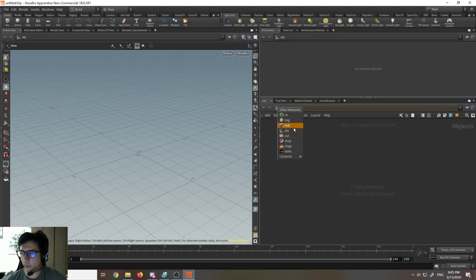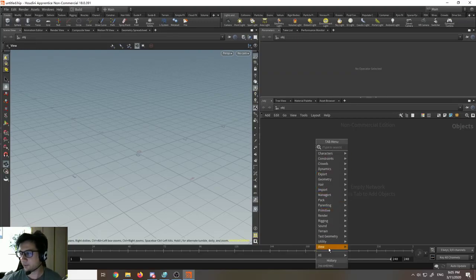So most of the time, we'll be using this one. You can have many different networks, and I will create a queue for two different methods. I press tab, and then I have a list of things I can create here. You will see that I have geometry. What it does is create a geometry node, which is one of the most important, and the one we will focus on most of the time.